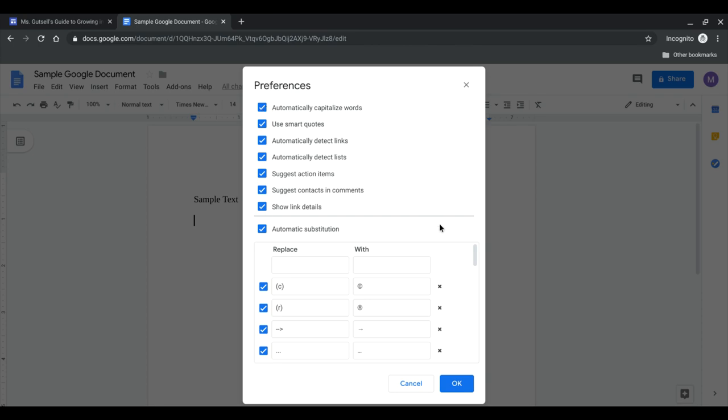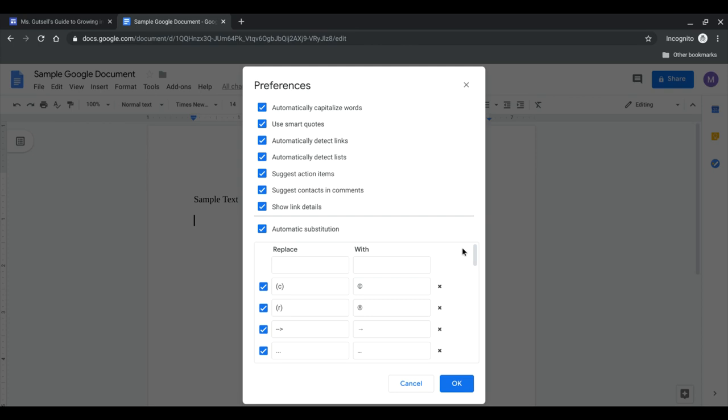I can also go down to this part of the menu and create my own substitutions. I could choose to have a certain phrase replaced with another phrase if I filled out this top bar. When looking at this menu, there are multiple pre-existing options already available for automatic substitution.